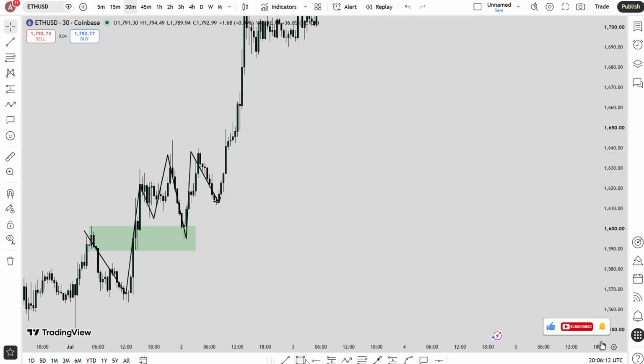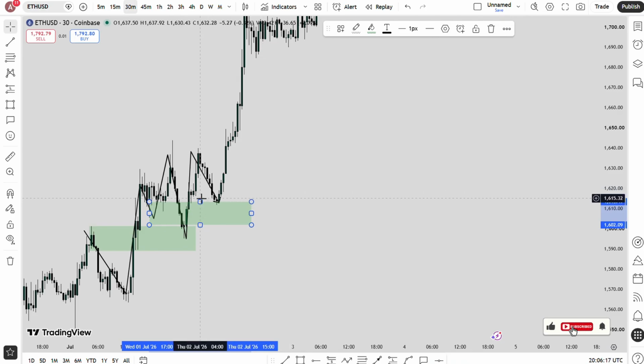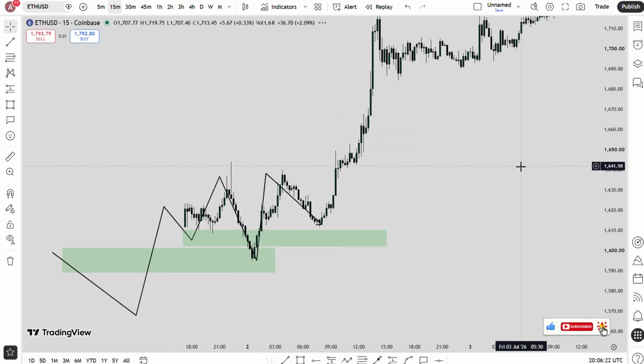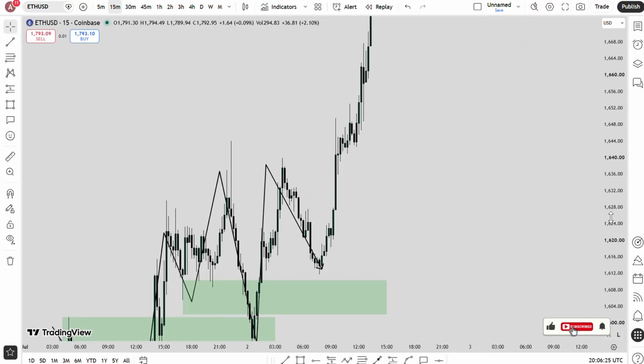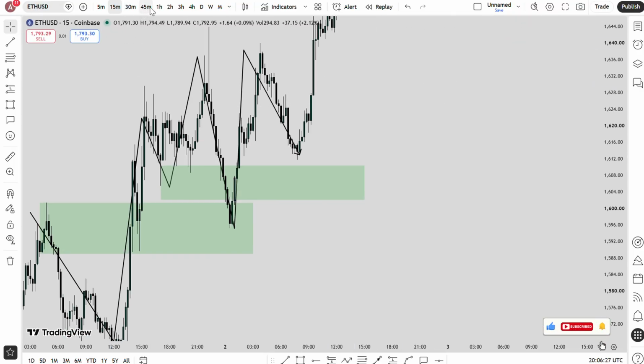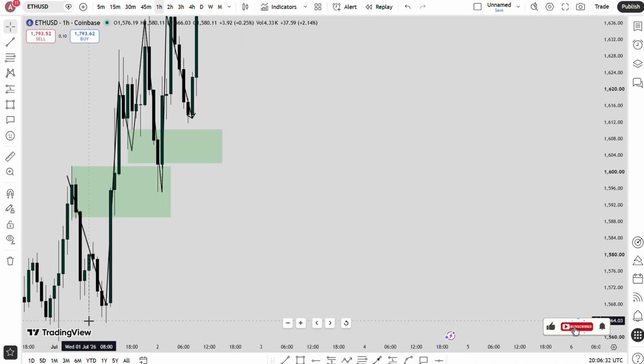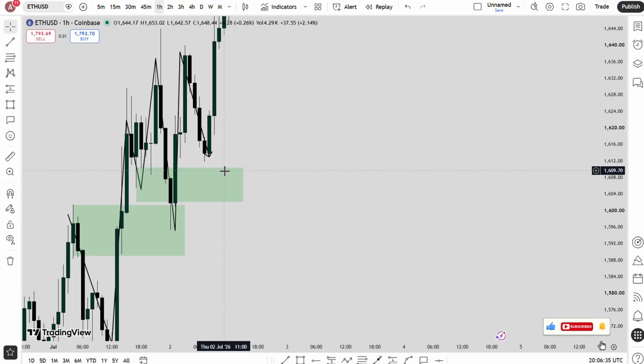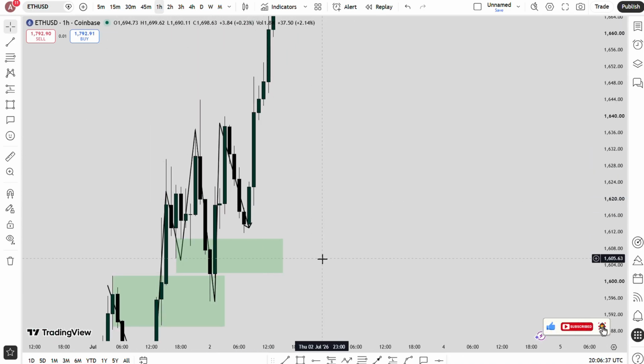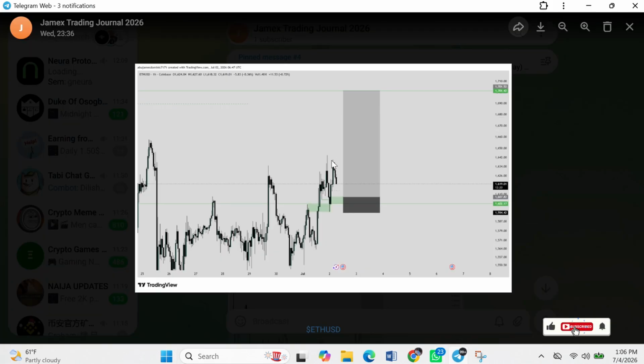I just went and marked this particular liquidity week here. No, I didn't mark that. I was marking a particular zone. Let me check the 15 minutes or so. I was marking a particular zone that price didn't even test. Or was it on the 1 hour? I was marking a particular zone that price didn't even come to. Price just moved up, as you can see on my journal here.